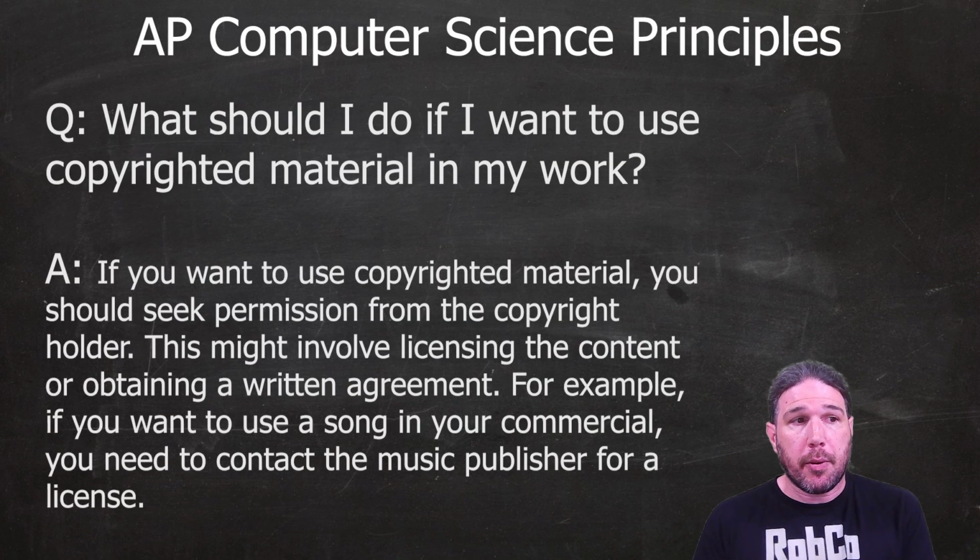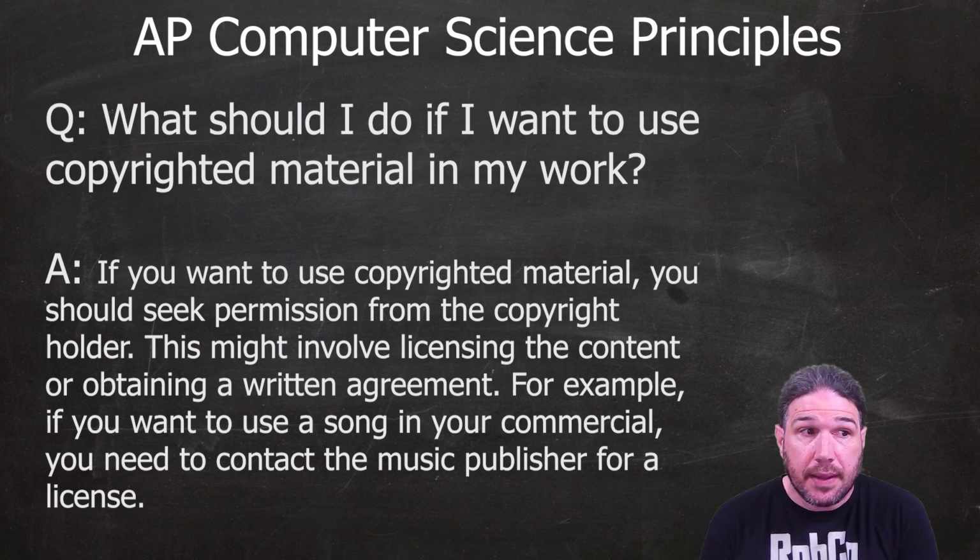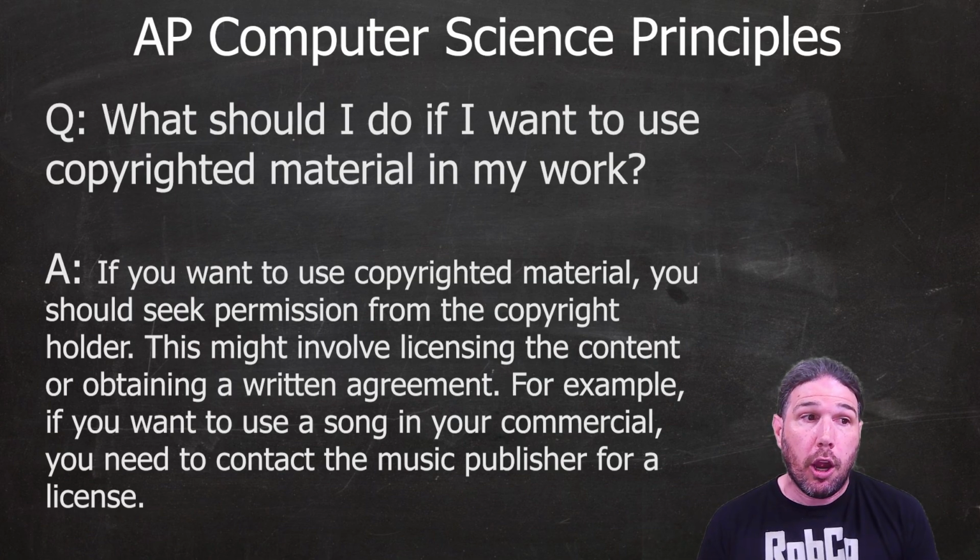What should I do if I want to use copyrighted material in my work? If you want to use copyrighted material, you should seek permission from the copyright holder. This might involve licensing the content or obtaining some sort of written agreement. For example, if you want to use a song in your commercial, you should contact the music publisher.